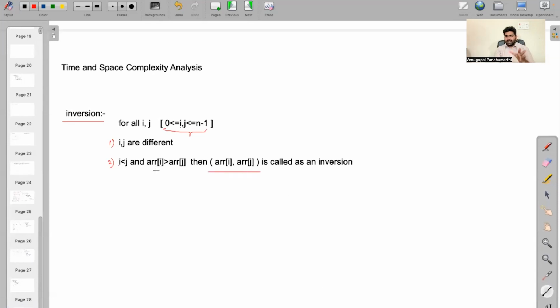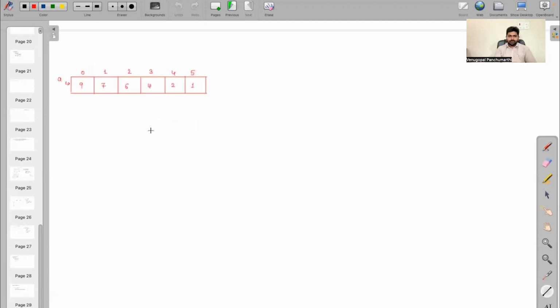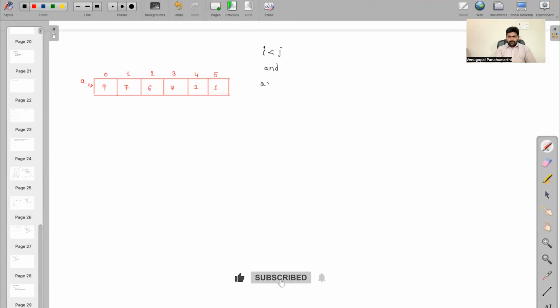With i, j, array of i, array of j, you might not understand, so let me take an example and make this clear. The condition should be i less than j, which means i is always smaller, and array of i is bigger compared to array of j.